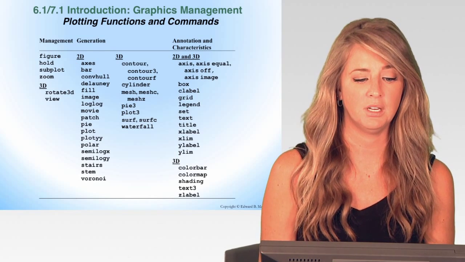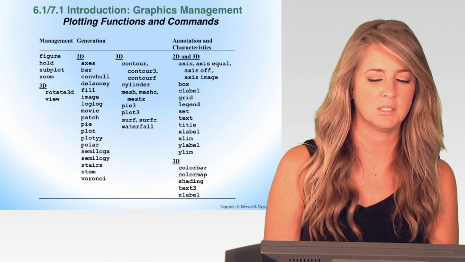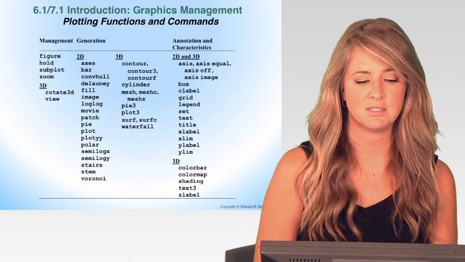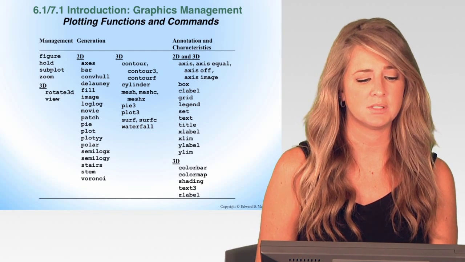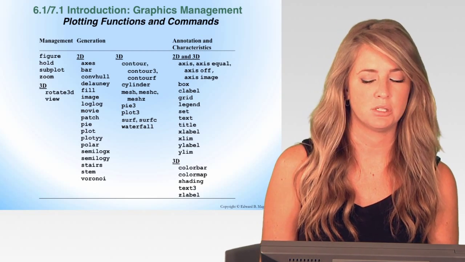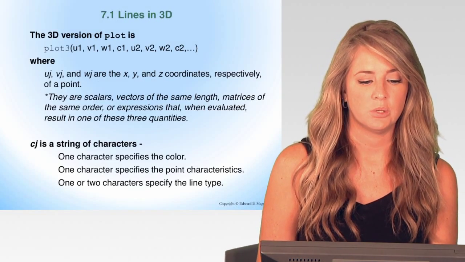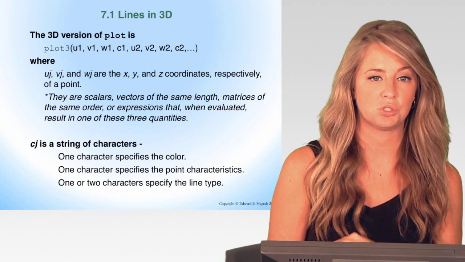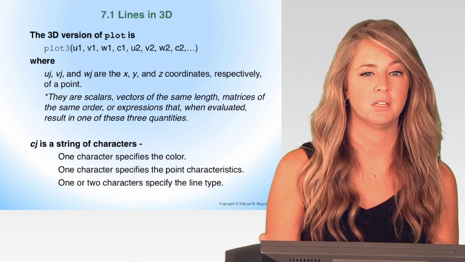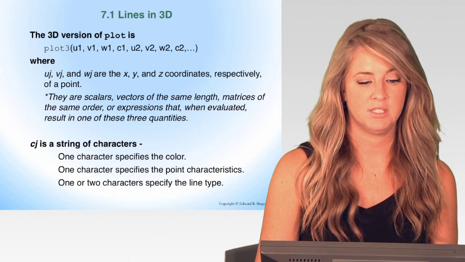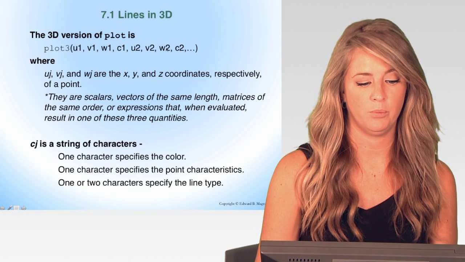Here's just a summary again of those plotting functions and commands that we have available. We went over a little bit of the 2D last time, some of the more common ones that you might use. Today we're going to show just a few of the 3D options that we have available. The 3D version of plot is plot3. In 2D it was just plot and then we had our input arguments. With 3D we use plot3 and then we have all these different input arguments that we can specify here.